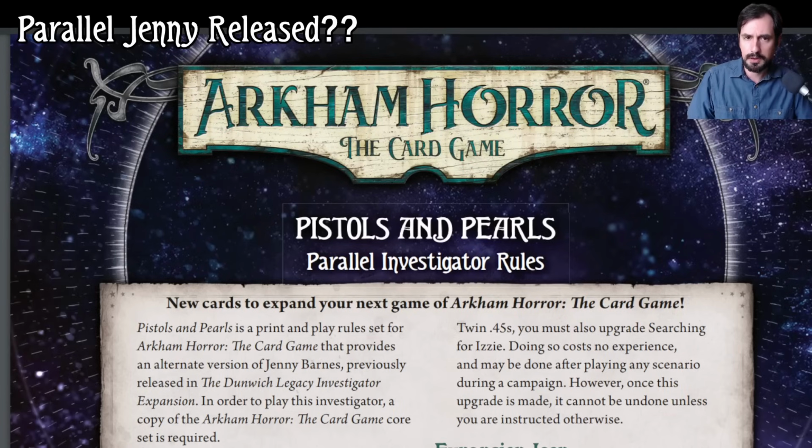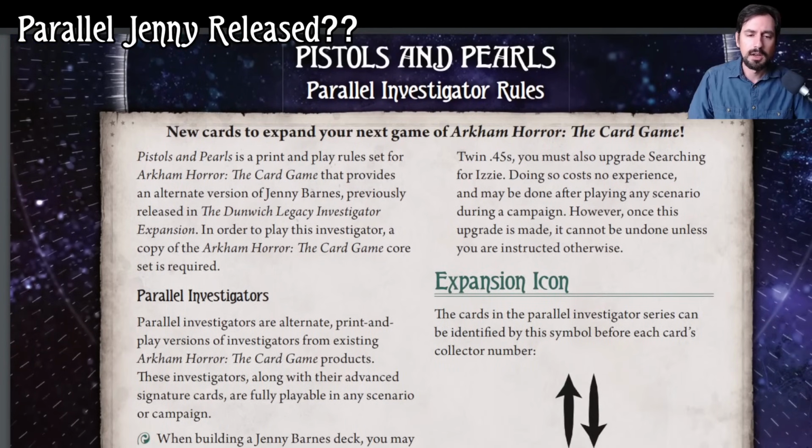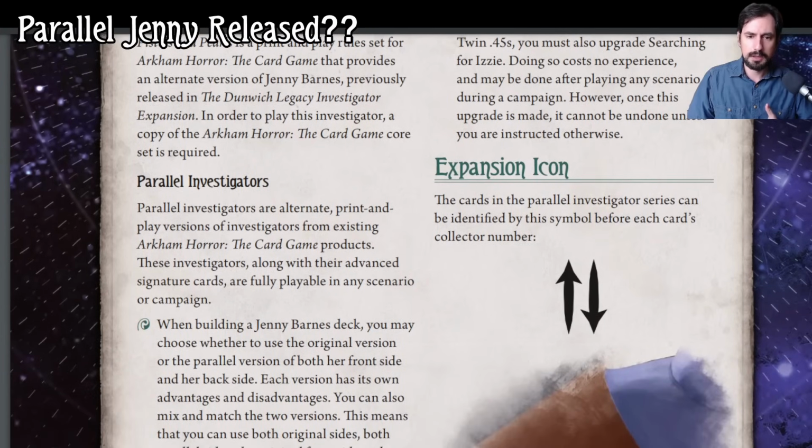building. So if you're not familiar about Parallel Investigators, this is a PDF, by the way. I'll put in the link description. Parallel Investigators, you can use basically either the new front side or the new back side or both along with their original. So this is a print and play investigator that sort of mixes up the original investigator's options as well as, as we'll see in a second, their signature cards.